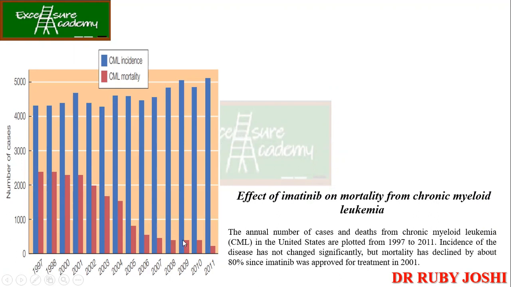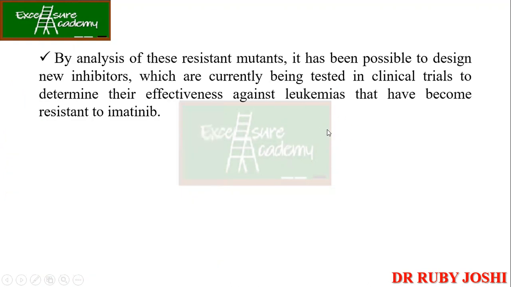Over a period of time, the rate of the CML was almost the same, like between 2,000 to 500,000 patients were there. But the rate of mortality, यानी कि लोग जितने मर रहे थे, उनका number गिरता चला गया. So that shows that Imatinib has shown very effective therapy response towards this particular CML. Okay. And the mortality rate has been decreased. So इसलिए फिर FDA has approved this drug to be given to the market.